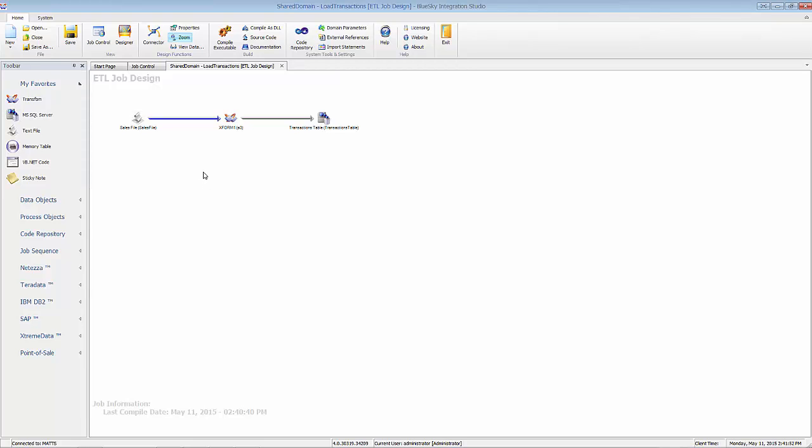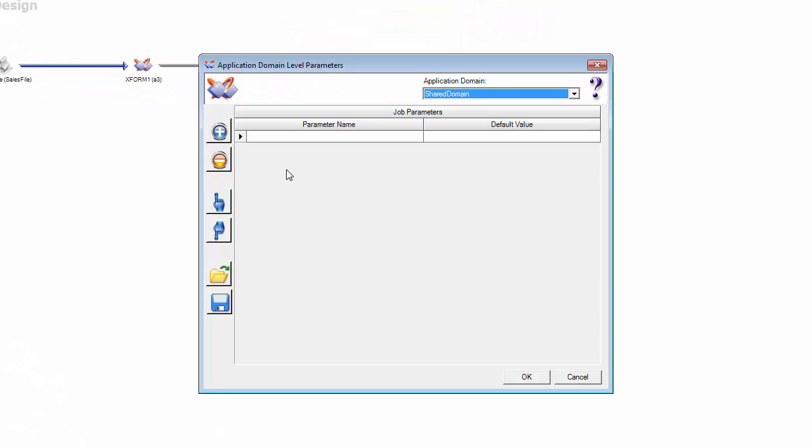Typically, you use job level parameters when you want to have a job that prompts you for the value when you're in job control. The other way that you can have a parameter is through domain level parameters. Okay, so those are sort of global parameters within an application domain within Biz. Okay, and that's up here. That's called domain parameters. So this is kind of nice because you could set up the parameter once, and it basically becomes available to all ETL jobs within this application domain.